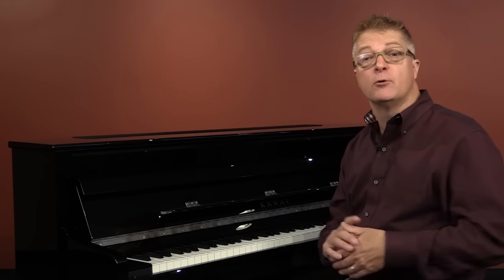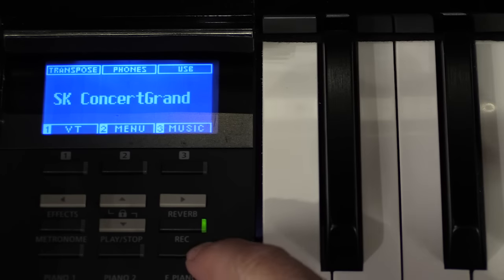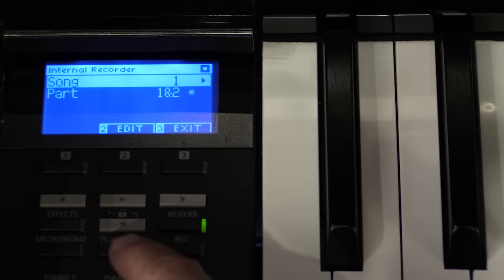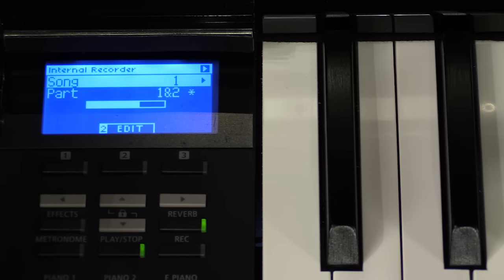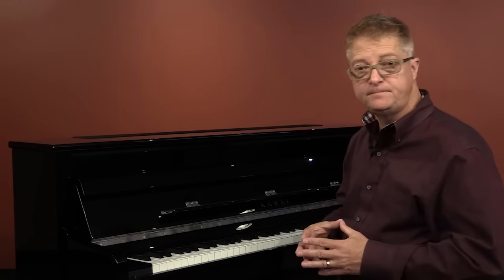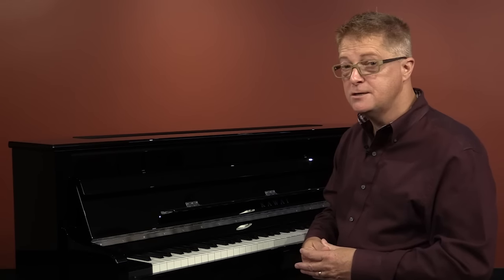There are several great options for playing and recording music on the CS Series instruments. First, there's a simple two-track recorder that stores up to 10 songs — just press record and play. These internal songs can be saved to a USB device and transferred to a computer for editing, scoring, or printing out your sheet music. You can also play standard MIDI files imported from the USB port. Most exciting is the ability to digitally record any of your performances directly to a USB device — both WAV and MP3 audio files can be recorded and played via USB. From there, you could burn them to a CD, email them to a friend or teacher, or upload your creation to your favorite social networking site.